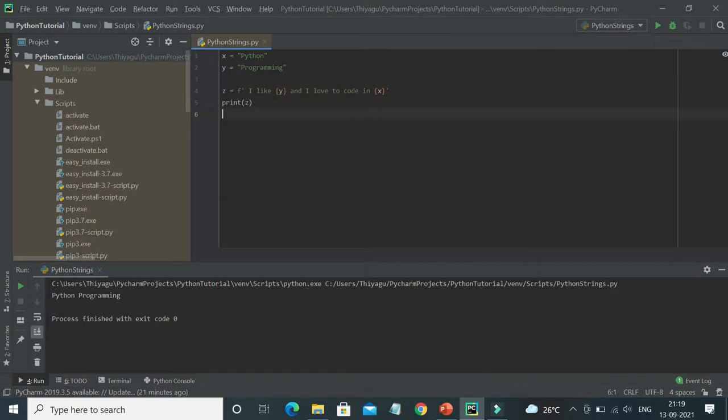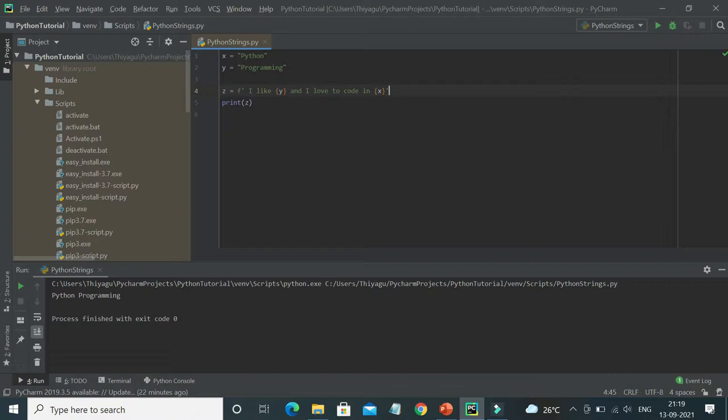So what I've done here is, again, I have two strings x and y. One thing to note is that I've put the letter f at the beginning of the string. With this, I can define my string here and call my expected variables.